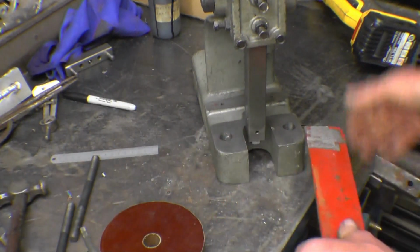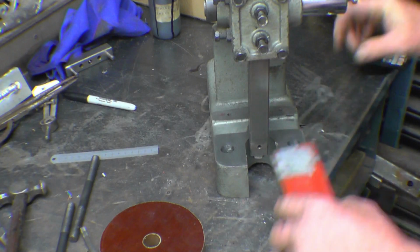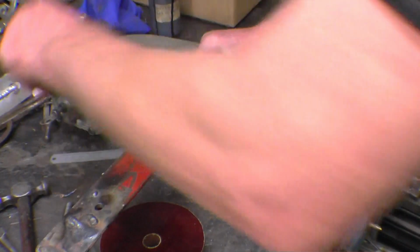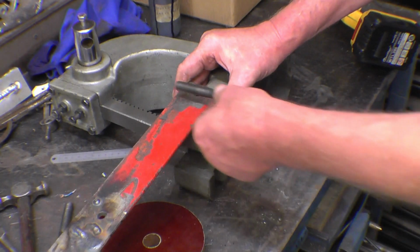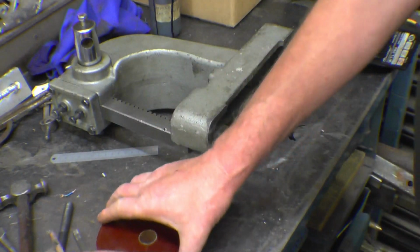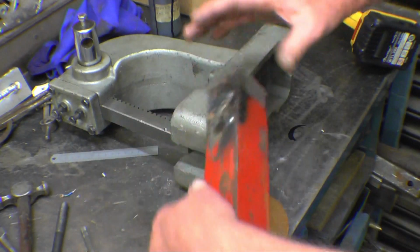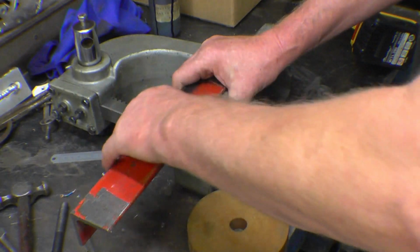I've cut two bits of this angle, two lengths of that can be bolted on down through there, so that's bolted on nice and tight, and I can weld a tube onto here and I can use these hold down bolts off my milling machine and I can join them together and have any length I want, and I'll use the plasma to cut out a new base plate. I'm not going to be making any gears bigger than that, and that's obviously going to fit in there quite nicely. So I'll go and cut two bits of this, square them up, drill holes in them, weld a couple of nuts on for a start off.